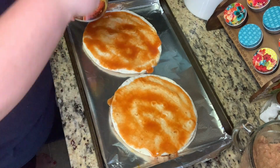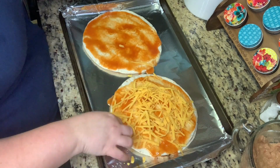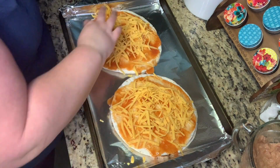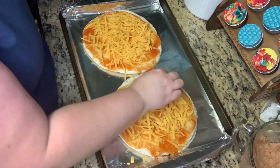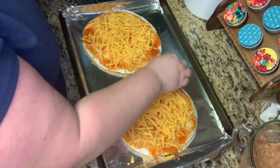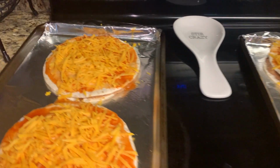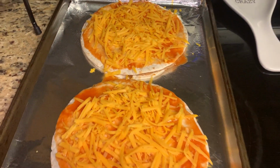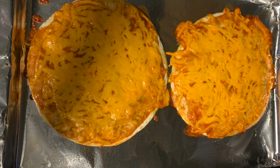The flavor was great. The only thing is, and I don't know if it's because I added too much beans or what, but I would have liked the tortillas to be a little bit more crunchy. I had hoped that they would have been, but they just didn't turn out that way. Maybe I needed to cook them longer. I don't know, but I am definitely going to be trying to see what I can do to make these a little bit crispier.